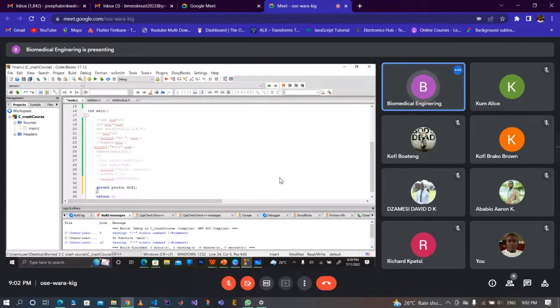We can assign to it, so we can say cookie dot age is equal to 40.